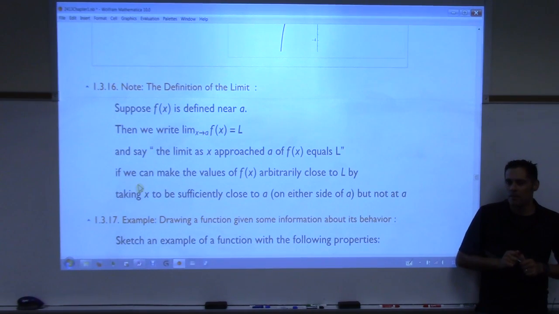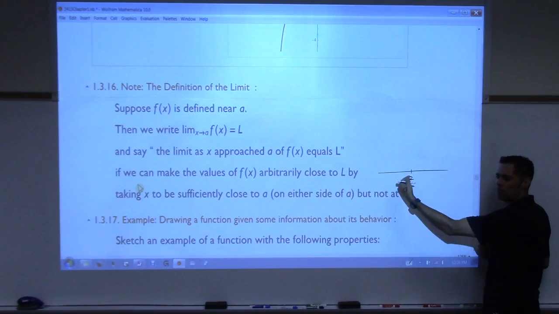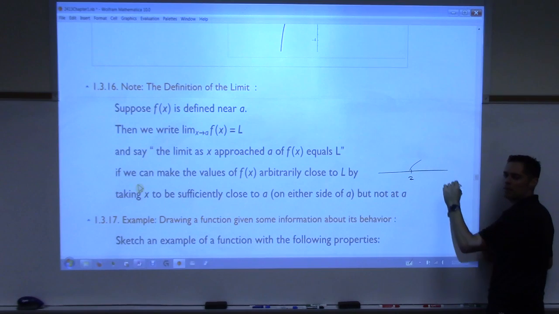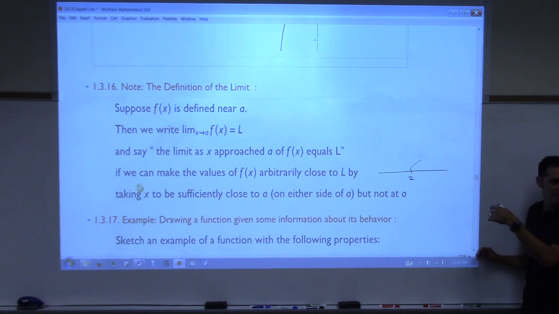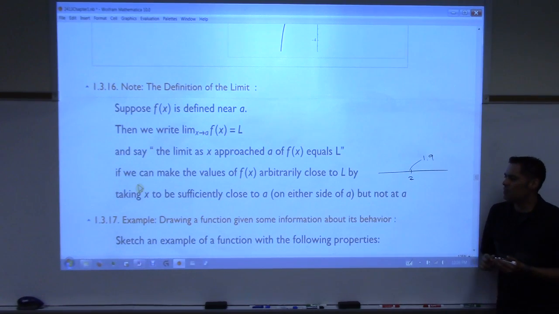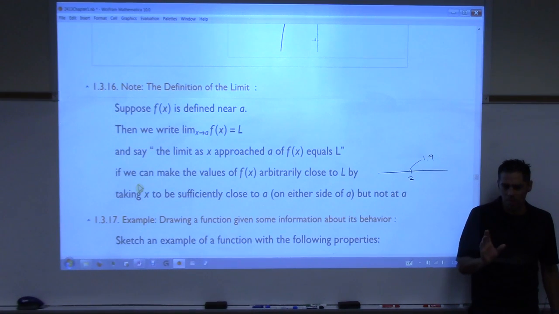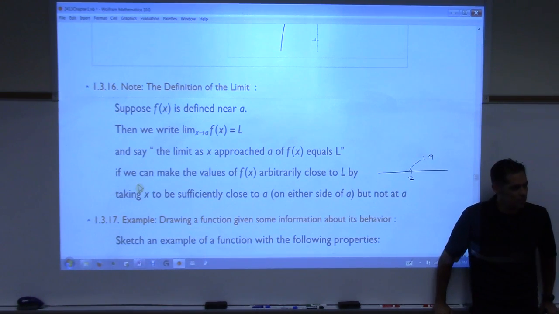Here's a problem. When we started out at the very beginning, we said, okay, here's 2, right? We're gonna approach 2. And I asked everyone to give me a number that was really close to 2, right? And I think we started with 1.9, and then we got 1.99, and so the idea of closeness is problematic. Because what do we mean by close? If I say 1.9, is that close to 2? Close is relative, right?